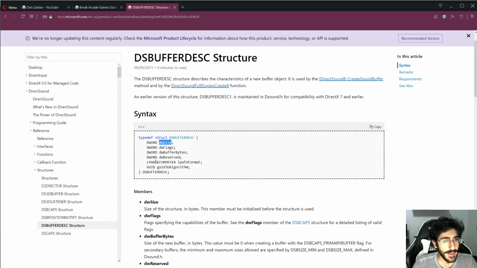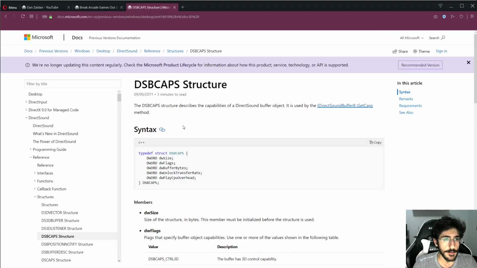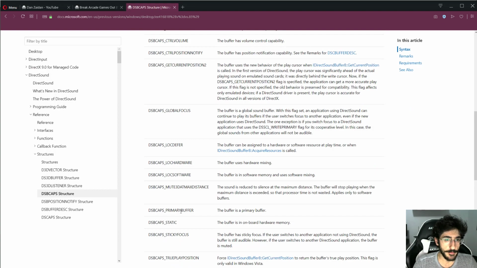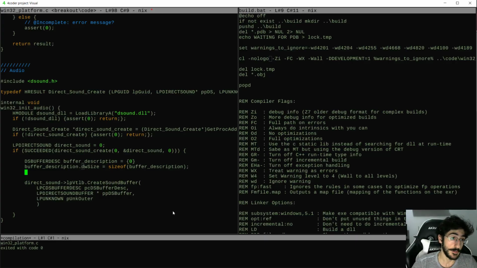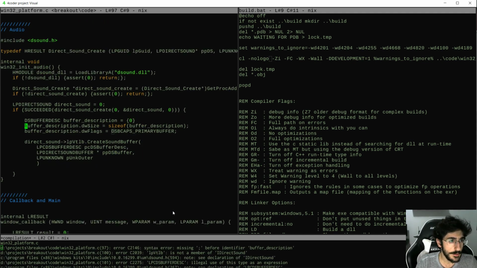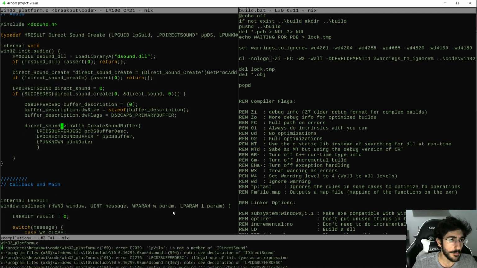And we also need flags. We're going to do the primary buffer for this first one, so buffer dot dwFlags. I think that's all we need. Missing semicolon. Okay, long pointer to virtual table.